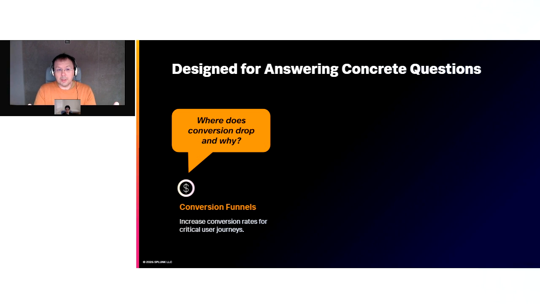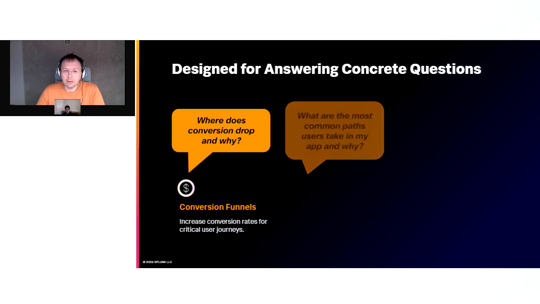So we have a conversion funnels visualization, which helps you understand these critical journeys and evaluate them in a way that we can measure the conversion of these journeys, how many users converted or progressed through the journey. Another important question might be, what are the most common paths users take in my application and why?